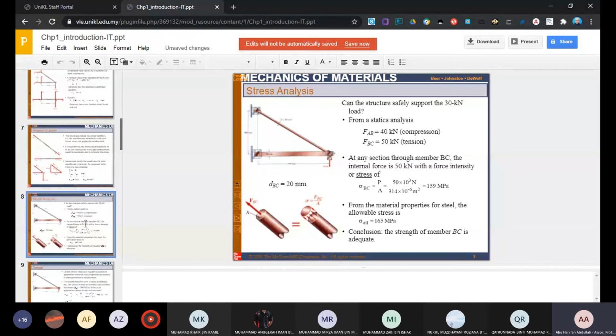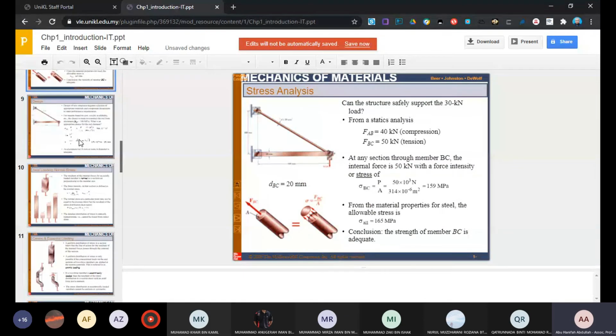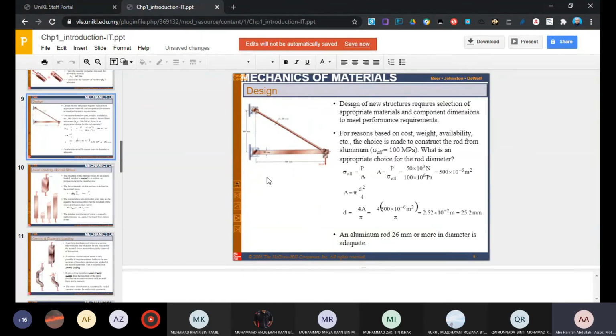So now you have to increase 5 millimeter more for you to be able to carry the load. So you have to increase the cross-sectional area. So in terms of weight, if we're talking about the same material, you increase the weight. However, this one you already solved the weight problem because you changed from steel to aluminium. The only thing is you need to increase the size of the beam. So far, any questions?